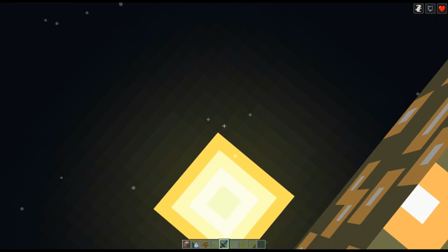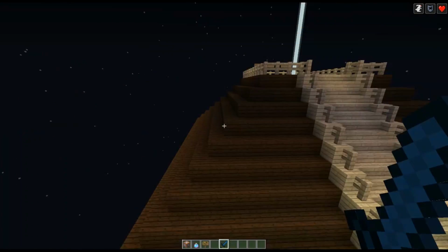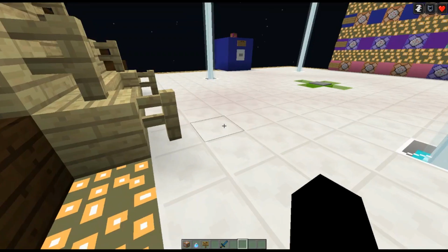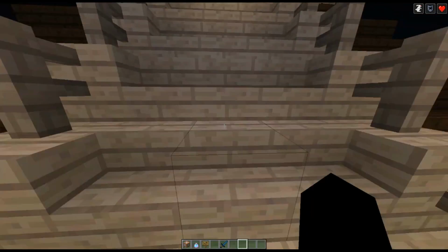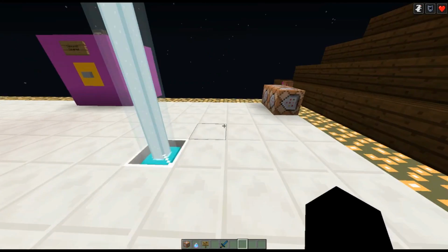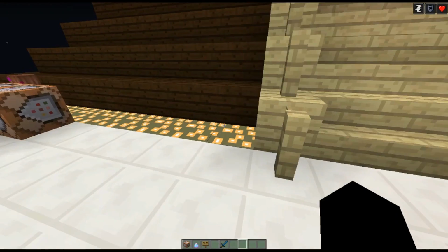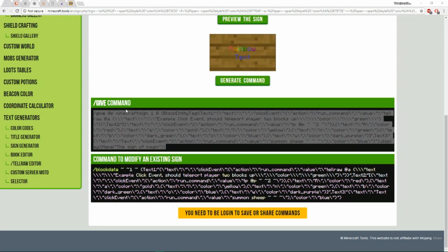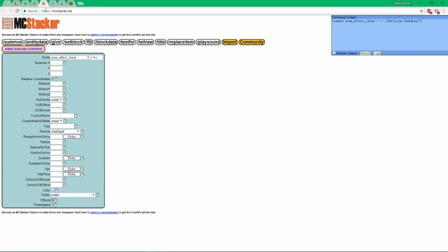I forgot I have regeneration and resistance on that guy. I wonder if he'll die. But anyways, oh goodness. Yeah, creating one command block contraptions by hand is possible, but it's a huge pain. So being able to use something like an MCEdit filter or one of these web tools is super useful. So anyways, we're gonna go ahead here. There we go. This time I actually did the transition correctly, and I'm gonna show you MC Stacker.